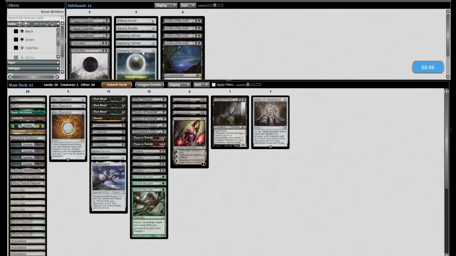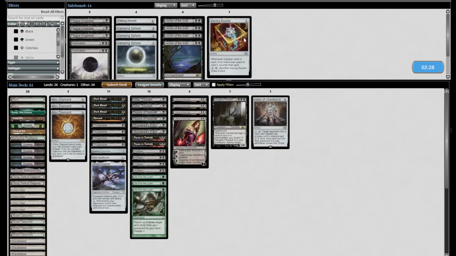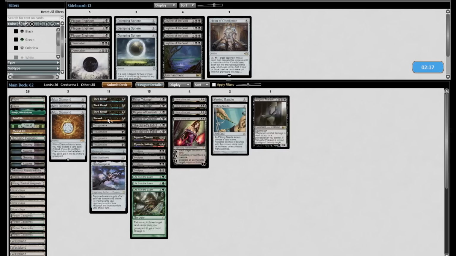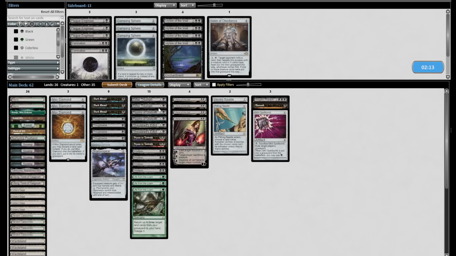Vexing Bauble, we saw that in their deck, which is an interesting card to put in your deck next to Beseech the Mirror. But I guess they're betting that it's fine. I kind of want Bauble myself. Vengeful Pharaoh doesn't matter. Entomb seems like a huge trap. Nile Spellbomb doesn't matter. I don't think I want something like Damping Sphere.